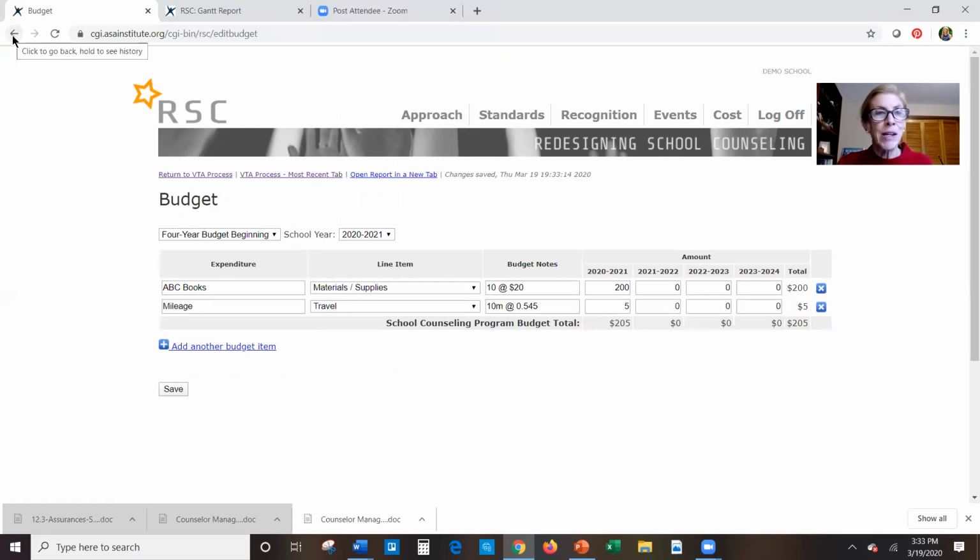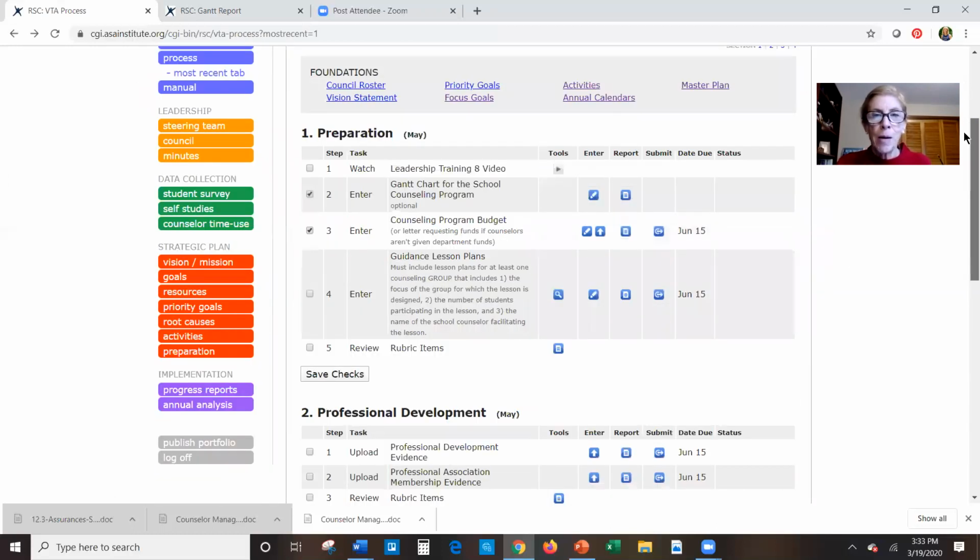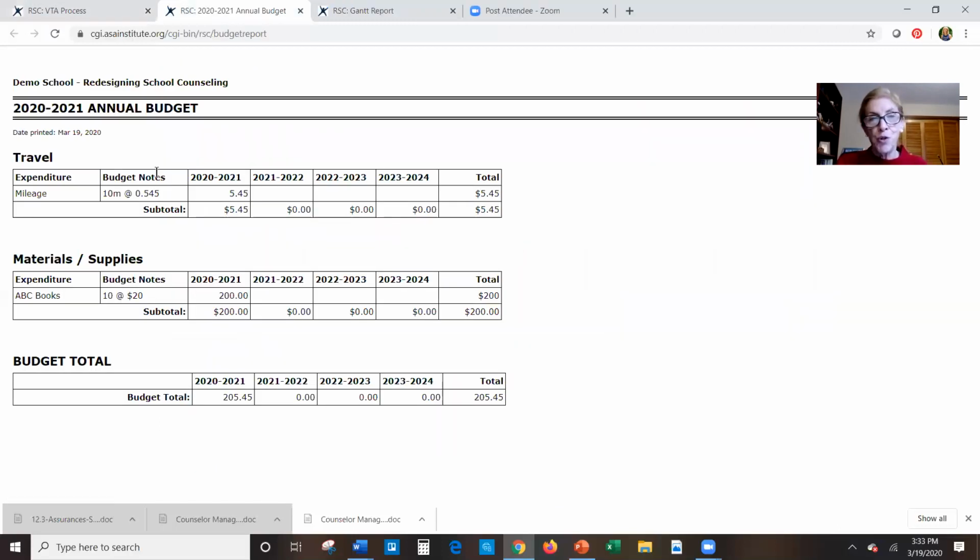And then the nice thing is that in the report that prints out, you can see that it's going to make a budget document for me, and it will divide all of my expenditures by line items.